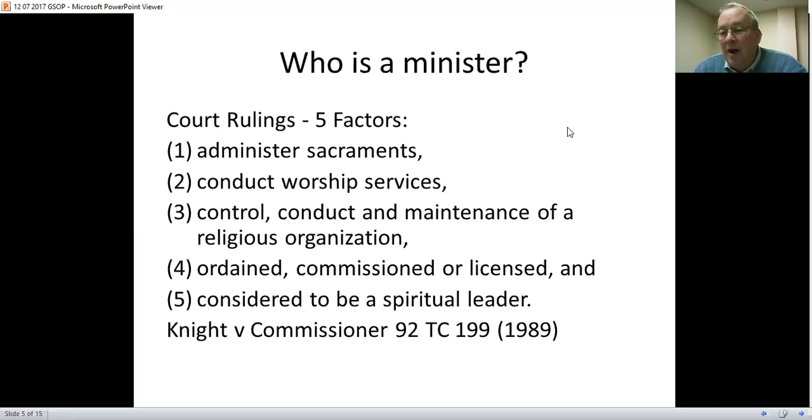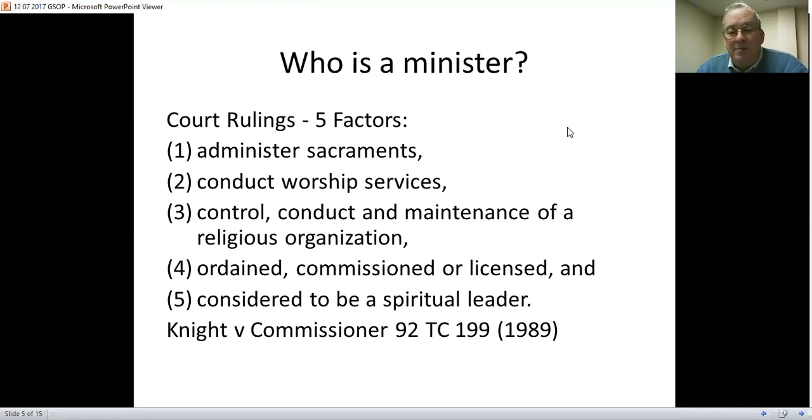We in the church do not ordain, commission, or license ministers. So just keep that in the back of your mind. We'll talk in a few minutes about something that will help you to understand that that really is not a problem. I've just said number 4 is required, but we'll talk about some court cases and some rulings in those court cases that will help us to understand what the courts look at when they say that's a required item.